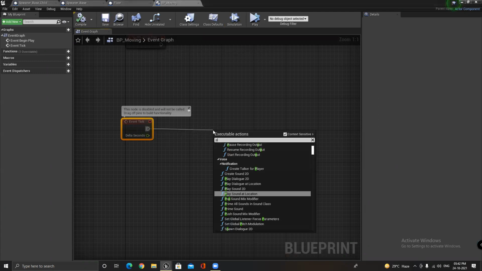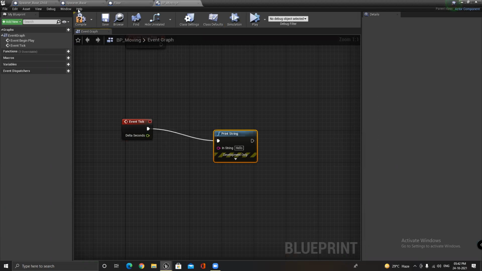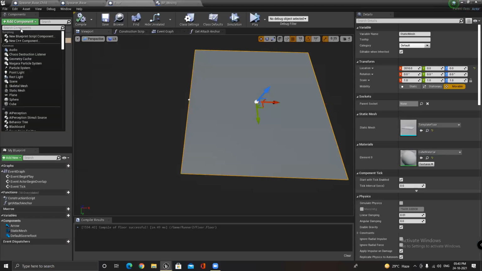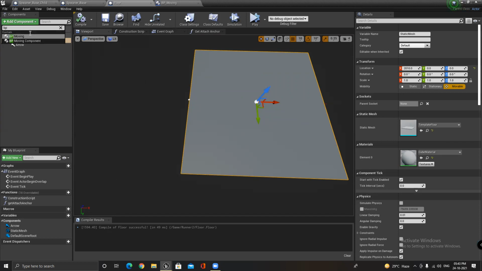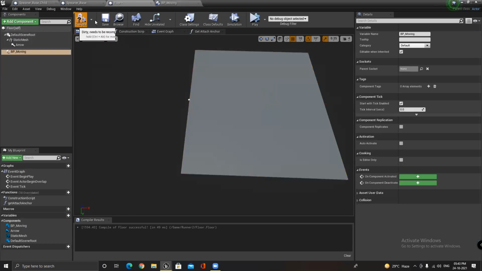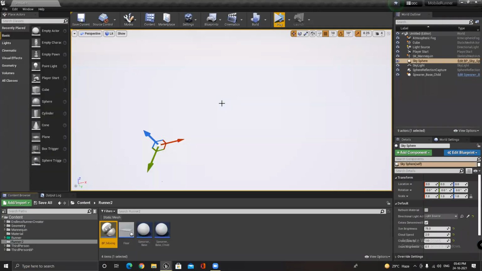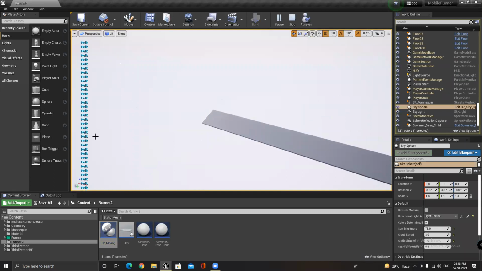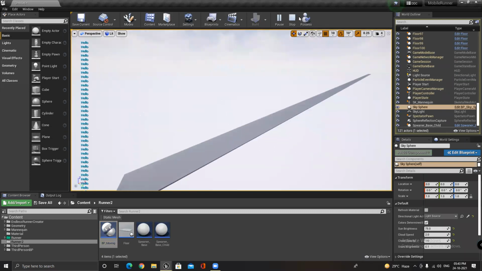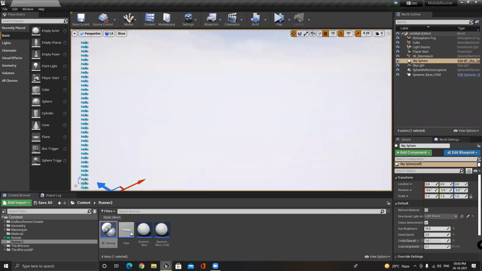Let me show you by printing something here. Hello. And we will attach this BP move component to this floor. Now if I run my game, as you can see, hello is printing for each frame. So the component is working.